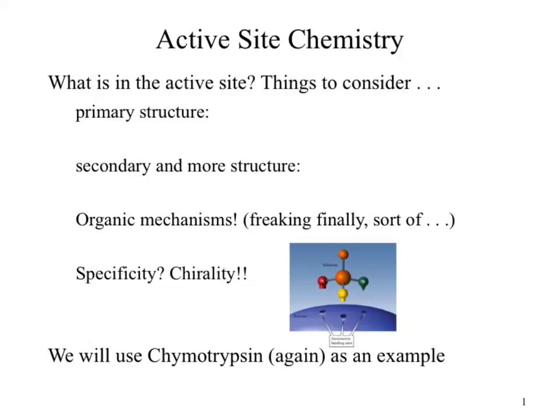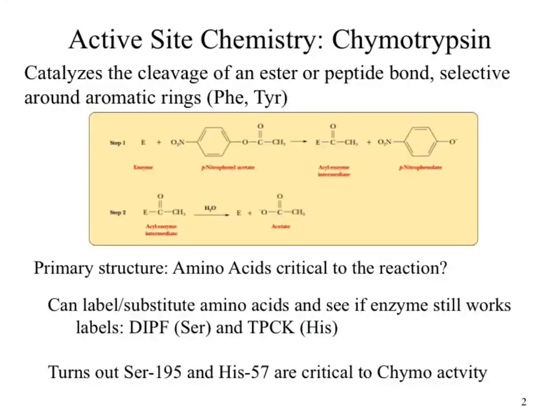So chirality plays a major role in a lot of enzyme chemistry. It's not guaranteed, it doesn't have to be there, but in a lot of cases we are concerned about different chiral substrates, and also the exact structure of your substrate, what's around where you're trying to do that chemistry. So we'll go back to using chymotrypsin, just because it's apparently the most common example to work with. Chymotrypsin catalyzes the cleavage of a peptide or ester bond. In biological systems we're more concerned about the peptide bond, but the ester bond works, and that's where a lot of chymotrypsin has been studied.